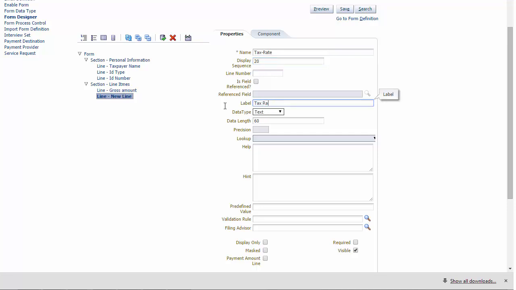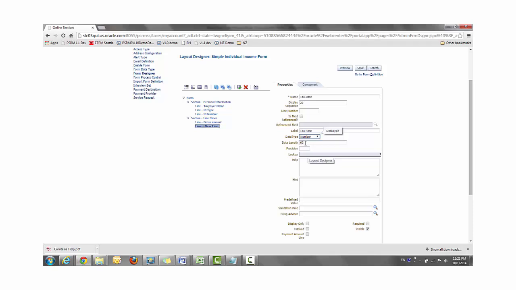This is a number field, and data length is 2, and precision is 2. I want this field to be display only, and I want to define the tax rate here. Let's say it's 13%. And I want to give a hint: tax rate in percentage.